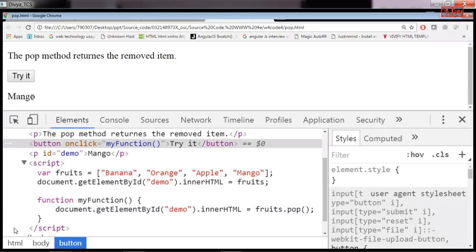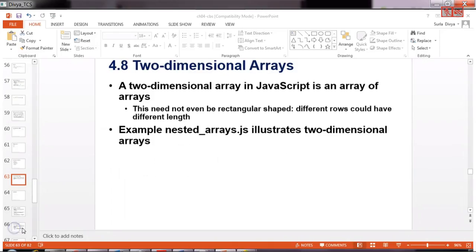Whatever element is removed will be shown here. Similarly, you can use shift and unshift also. You can manipulate this example and try the other methods. About the nested arrays as well.